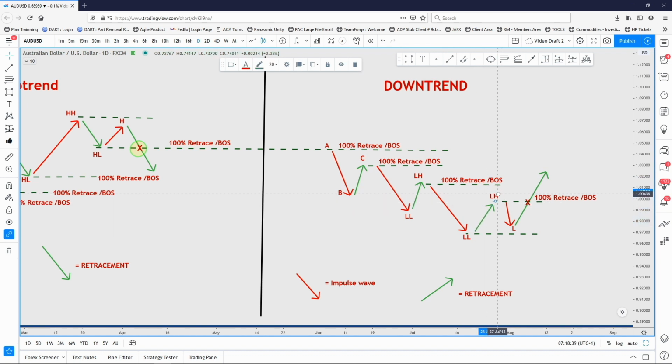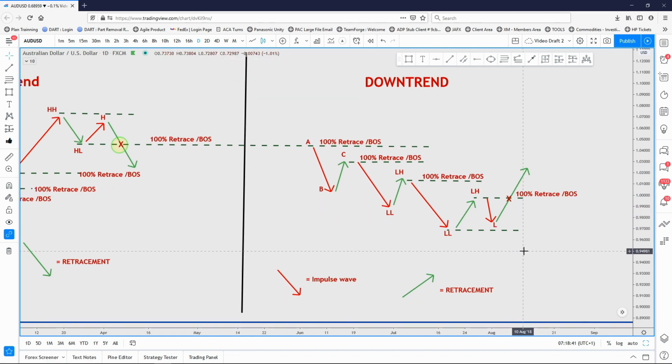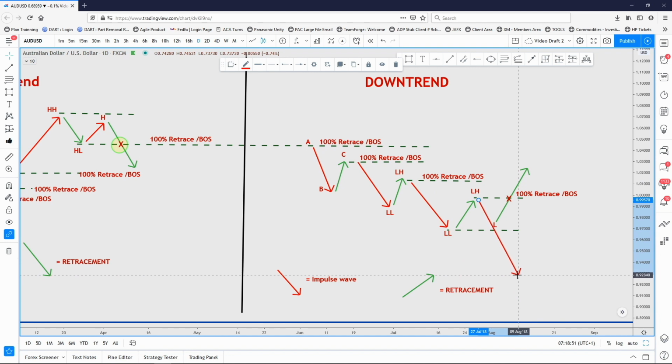It just made a new lower high. And then there's a new impulse wave from there. And we were expecting what? A lower low. But in this example, it did not make a lower low. Instead, it went to, say, halfway down. And we can label it as a low, right?